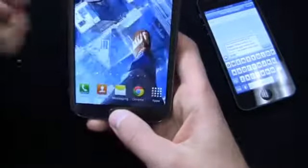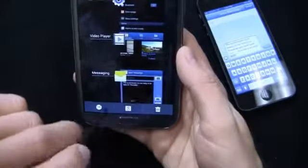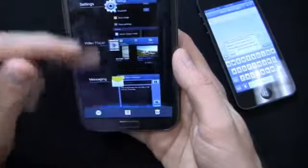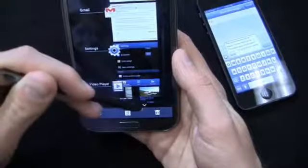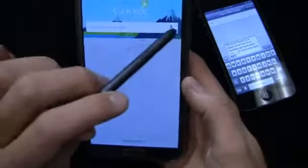Now obviously this does come with Google Now as well as S Voice, Samsung's solution, but you can see by pressing and holding the home button I access my task manager here, which I can easily scroll. Without actually touching the display, I can scroll up and down with the new features of the S Pen, as you can see there. But then I can go into Google Now and take a look at the weather and more, and then I can use the benefits of this application.